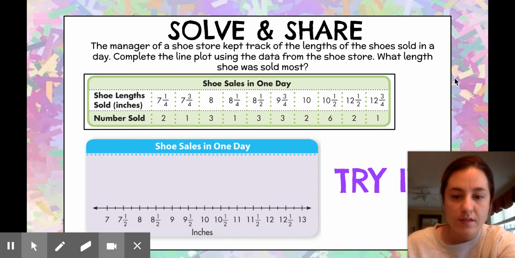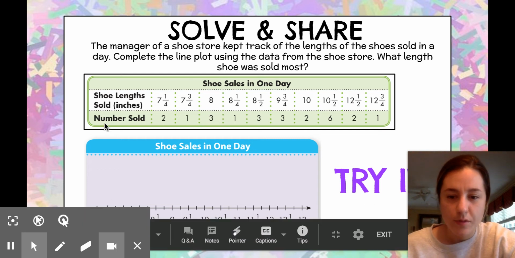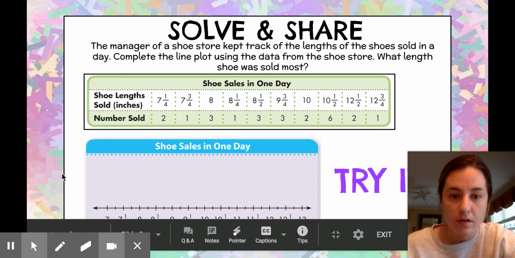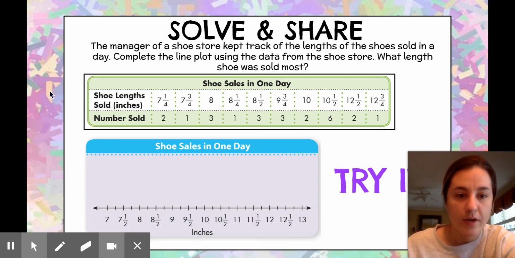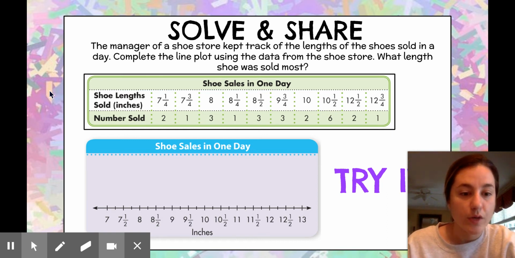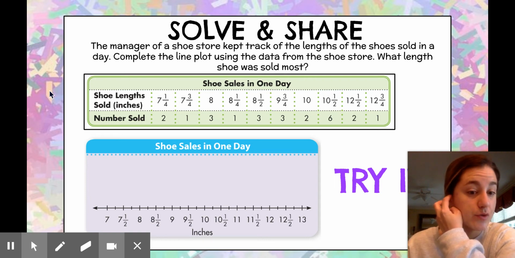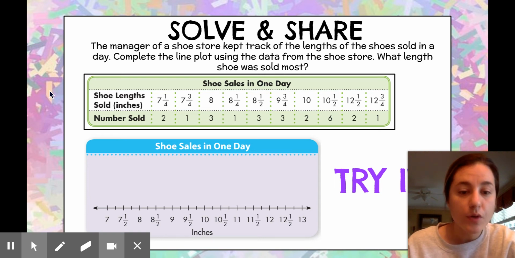And they used a scale at the bottom, and it's counting by 1/4, 2/4, 3/4 between each whole number. Because if you see up here, all the denominators are either 2 or 4. So it took the larger denominator because we could always make 1/2 equivalent to 2/4 on the number line. So it wanted to separate it into fourths so that everything could be represented. So let's just take a look at this. Pause me for a second. Think about what you would do to create this number line.